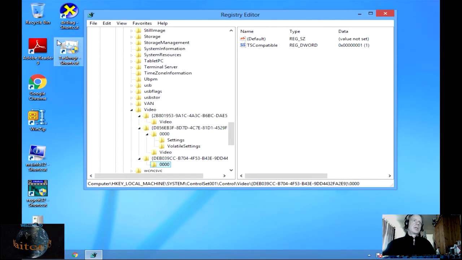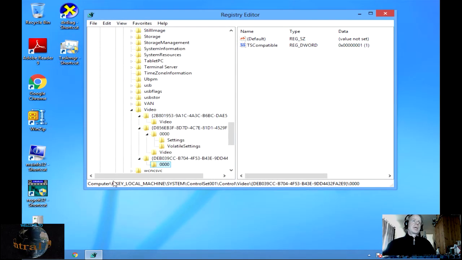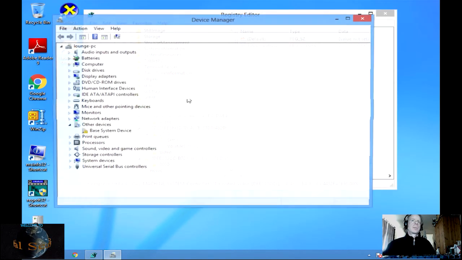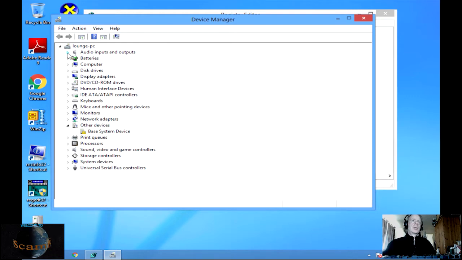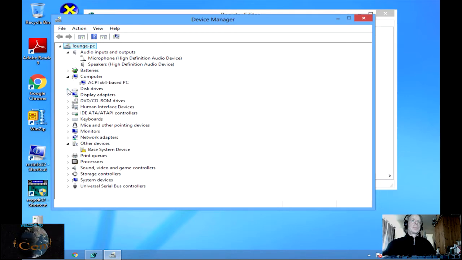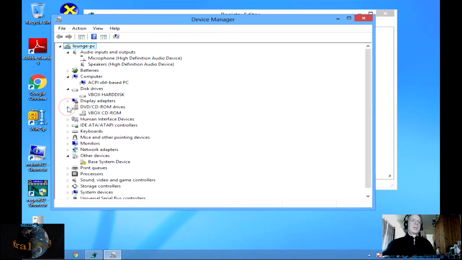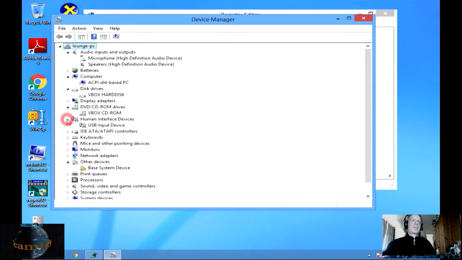Let's have a look in Task Manager. Wrong one. Device Manager even. What have we got here? Audio is done. No, it's not. Computer, disk drives, we got to do those. CD-ROM drive. USB is good.